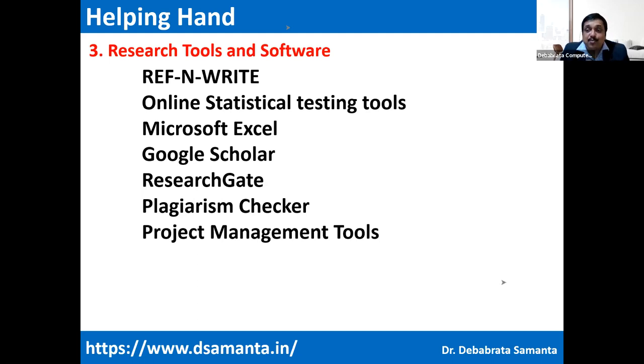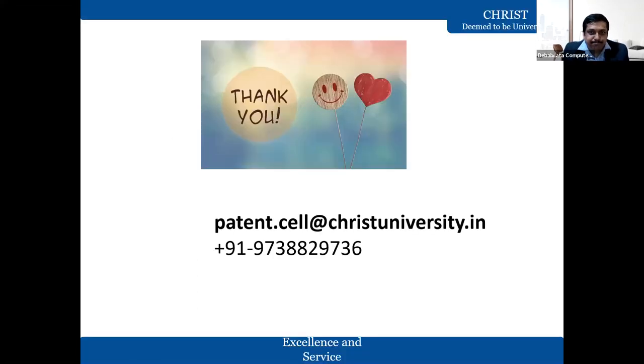Plagiarism is the most important issue. In my institution, we try to process it this way: if you follow the ethics, a plagiarism software is not needed. If you start writing in your own words, there is no need to check for plagiarism. Tools should be used only for modification, and then you can go for patent applications in terms of IPR. Apart from that, if your creation is very good, you can go for any IPR process.